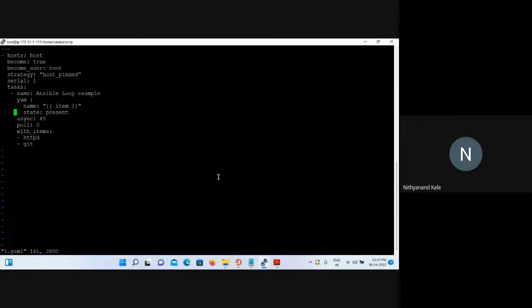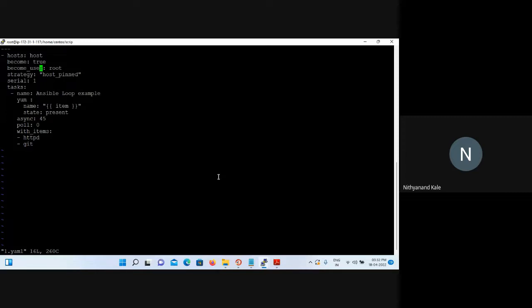There is some grammar and syntax, but since I don't have much time, I'm just telling you at a very high level. Now we are going to install HTTP and Git. You can ask me how I can know in which machine to roll out these softwares. Here, this is the host. In the config file, we have created a hosts group, and under hosts we have copied those two slave machine IPs. And then, while installing, you should be in root mode.